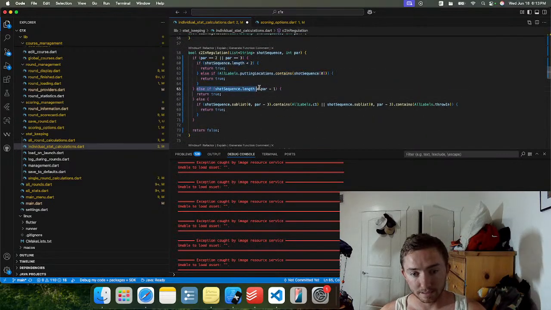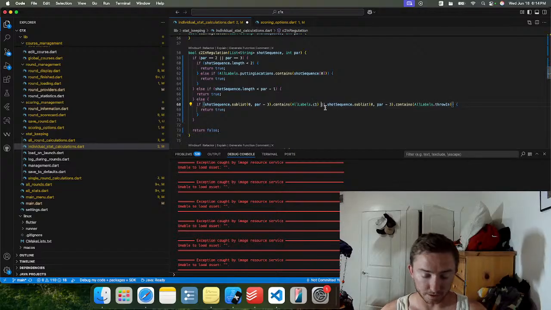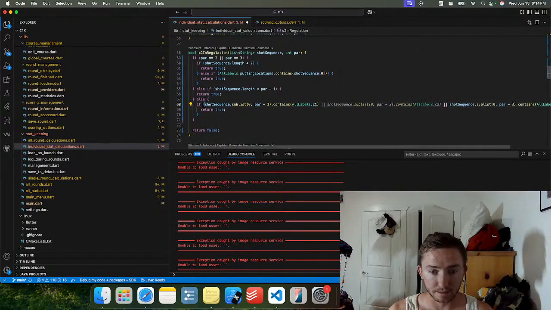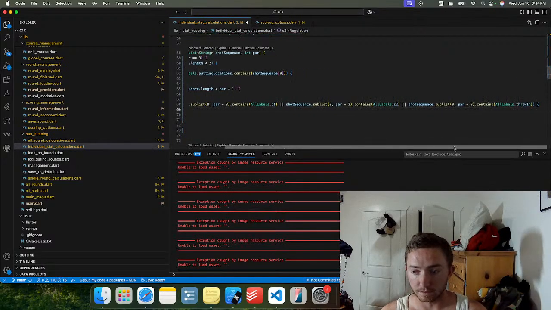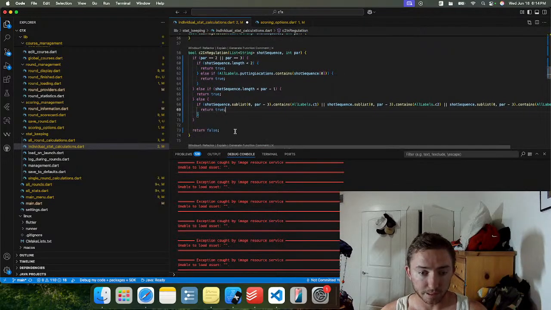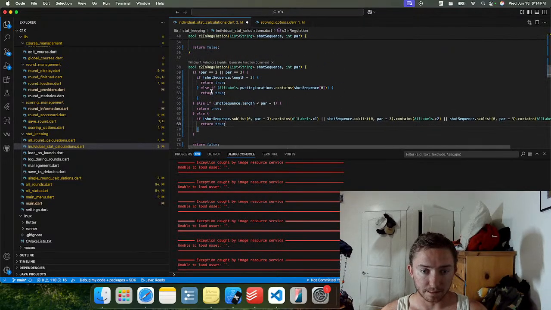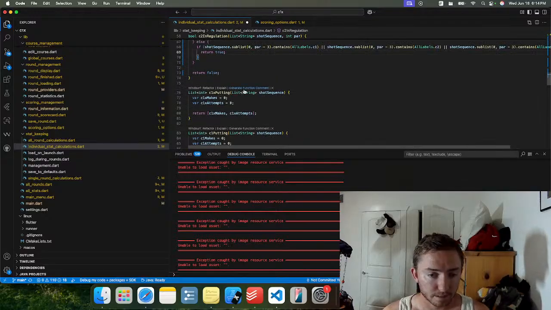If it's not, so same thing here. That's going to be true. Else, contains circle 1. So here I just need to add another or statement. Shot sequence 0 to 3 contains C2, or it's a throw-in. Yeah. All right. I think that's it. I think circle 2 in regulation is good.